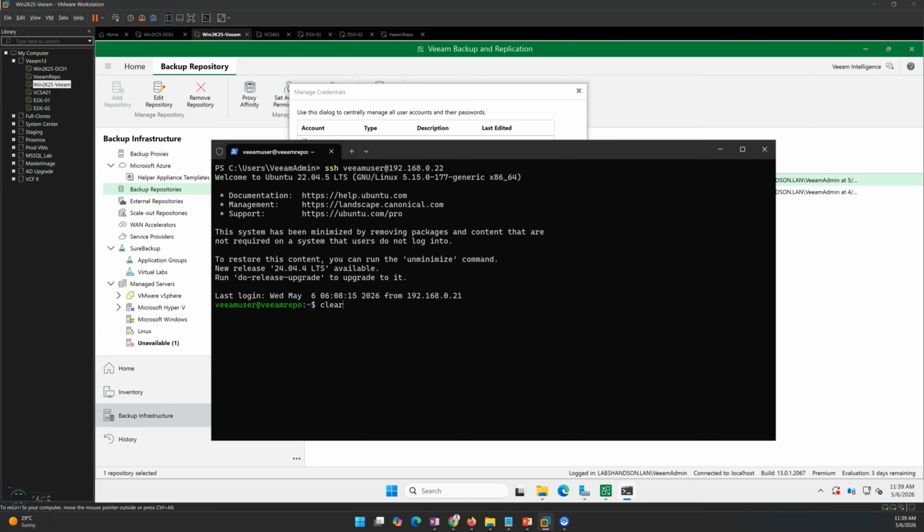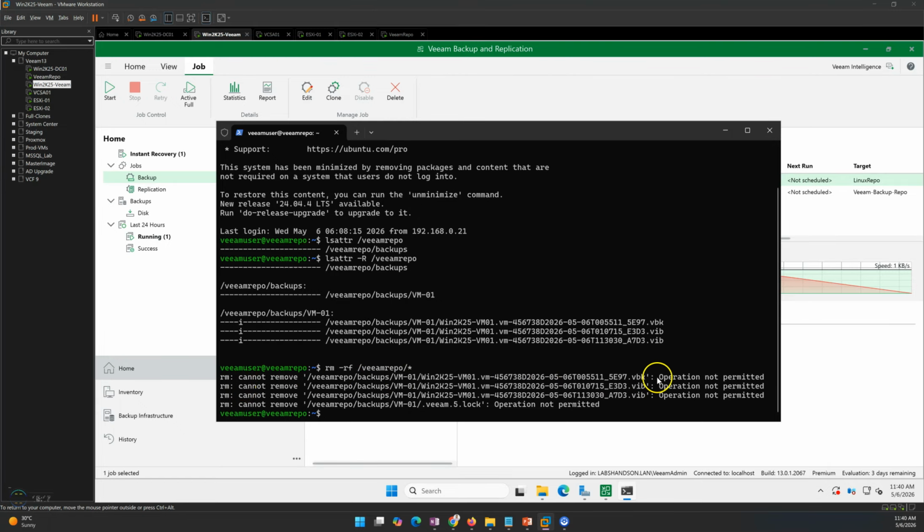So now let's try to delete this backup. I'll go ahead and perform rm to remove anything inside this Veeam repo repository. I'll hit enter. Now you can see rm cannot remove these files, operation not permitted.